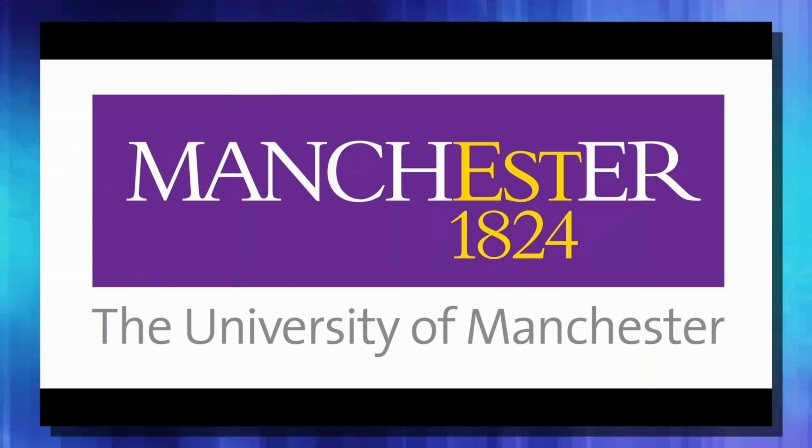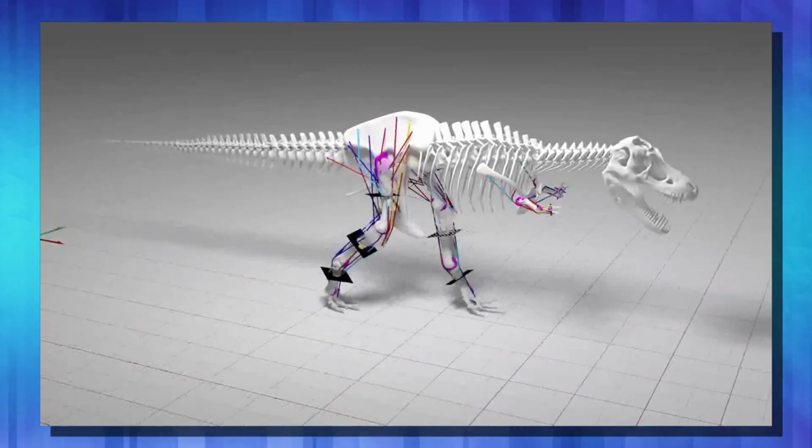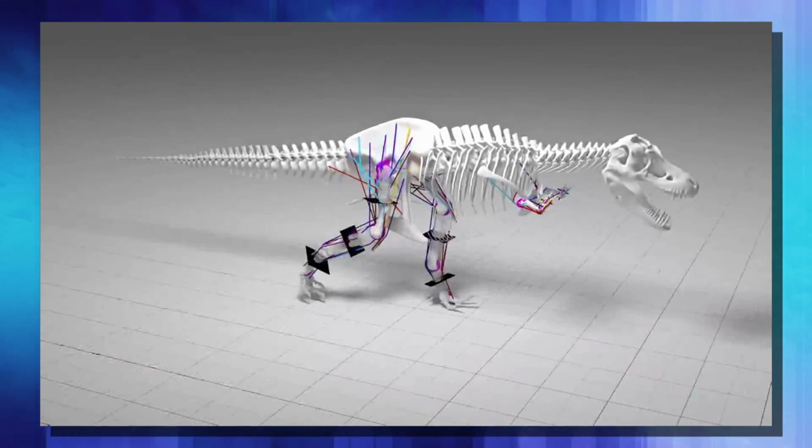Scientists at the University of Manchester School of Earth and Environmental Sciences, led by Professor William Sellers, put together a biomechanical model in a computer simulation of a full-grown Tyrannosaurus Rex. And using this model, they found that the T-Rex could not be nearly as fast as formerly thought. We used to think it could achieve speeds up to about 45 miles an hour. Way too fast for what this dinosaur could actually do. This model was able to help them figure out not only how fast he could run, but also the load stresses on the dinosaur's bones.